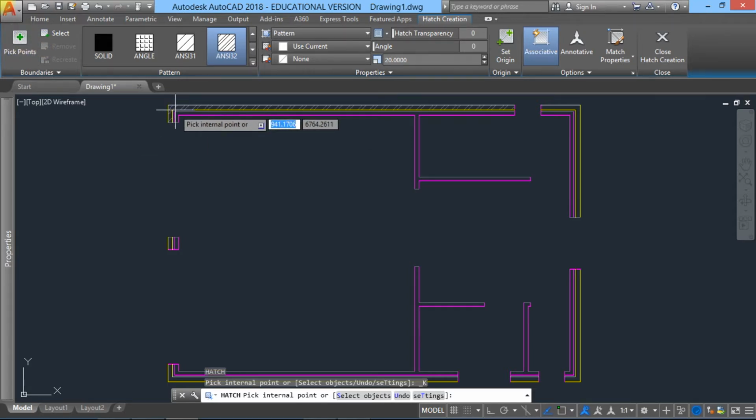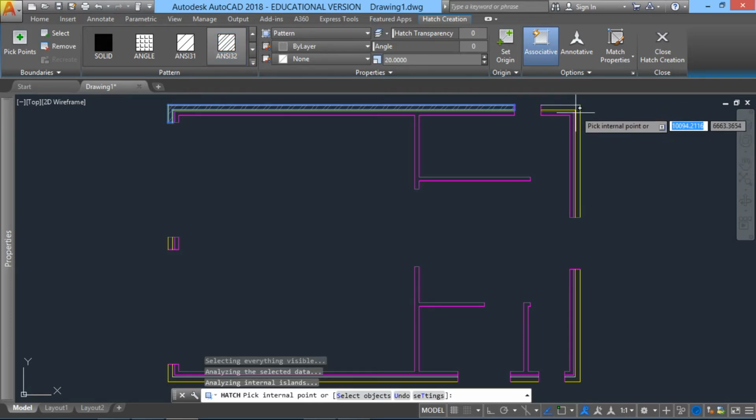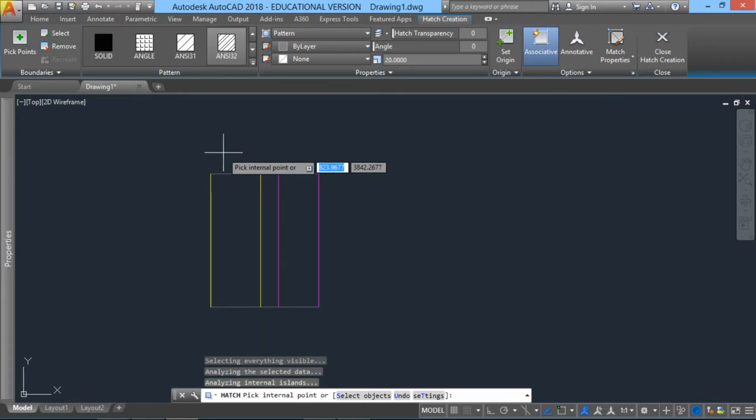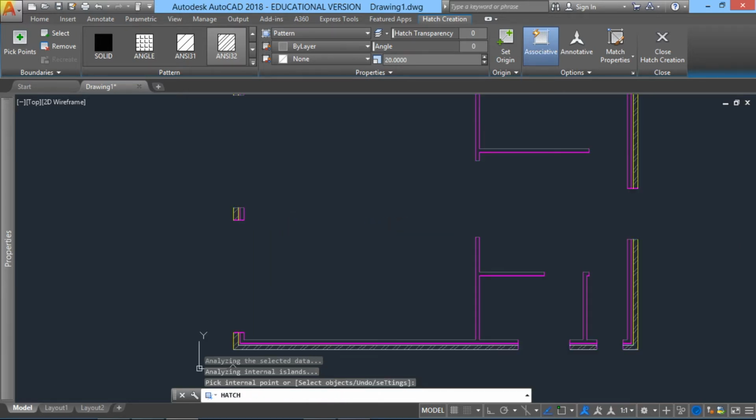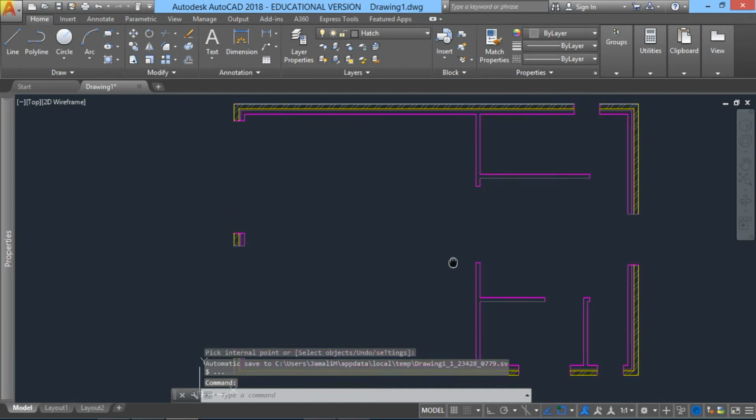You pick the internal points of the wall, and you see the whole closed area is chosen. Next point, again, move to the next point, for choosing, you must choose inside. And by clicking enter, here it is.